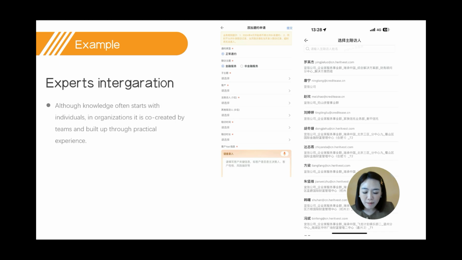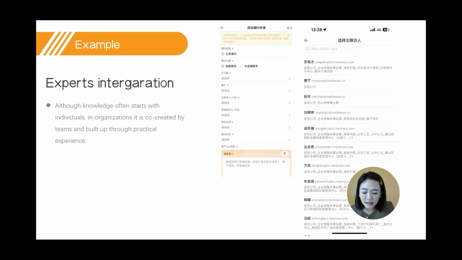Therefore, we have a collaboration system where you can invite different experts from across the country to visit clients together and answer diverse needs. This is an excellent example of knowledge management in action and accumulation.